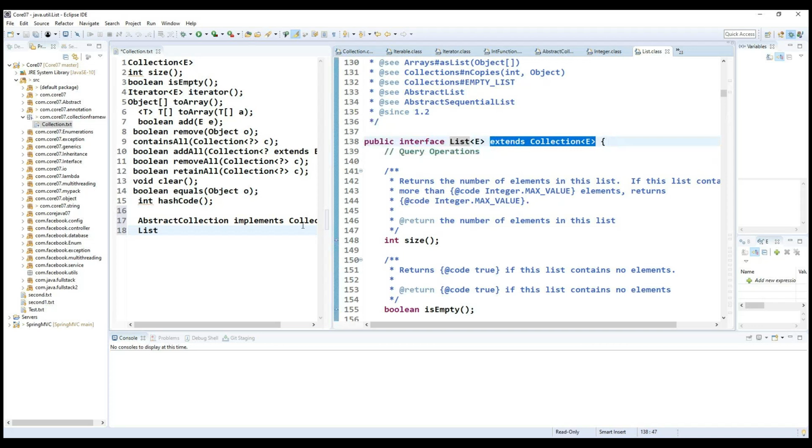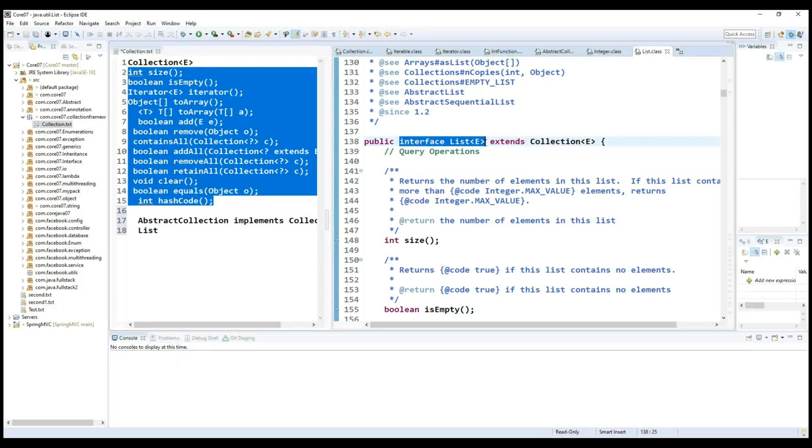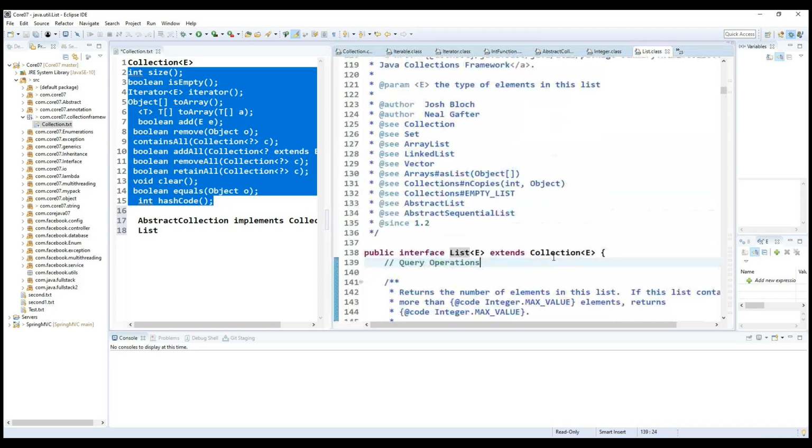Whenever it extends from Collection, all the methods we have discussed so far are by default available in this List interface. Now we need to understand the specific methods we have inside this List interface. This is one of the important interfaces we need to understand here.